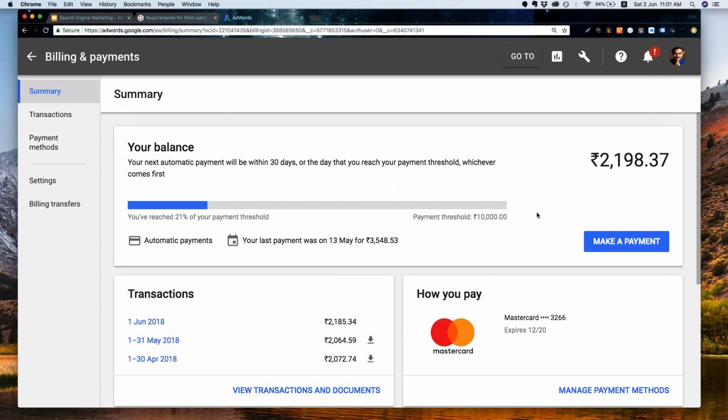Do we need to pay in advance or only after reaching the threshold? There are two options given. I thought we covered this in the first class. When you first set up billing and payment, you have an option between a prepay and postpay option. If you're opting for the prepay option, you first recharge your account like how you do in a mobile. Let's say I put 10,000 rupees. When I run a campaign, it will get deducted from there. Otherwise, I can opt for postpaid, in which case I will be entering my credit card or debit card information, and it will charge me when I reach the threshold or the 30-day billing period. So that's an option you select the first time.